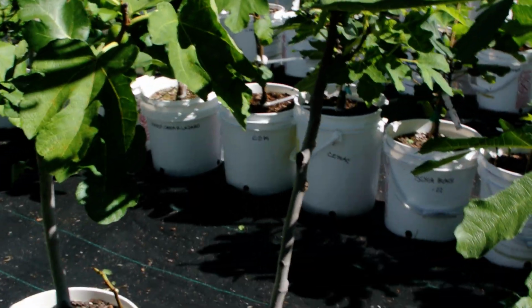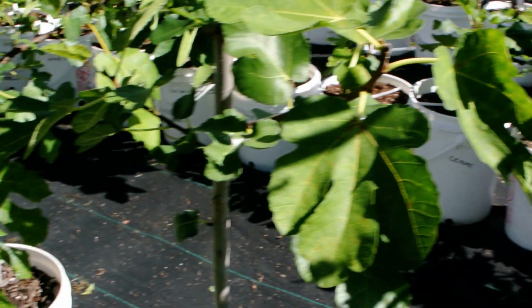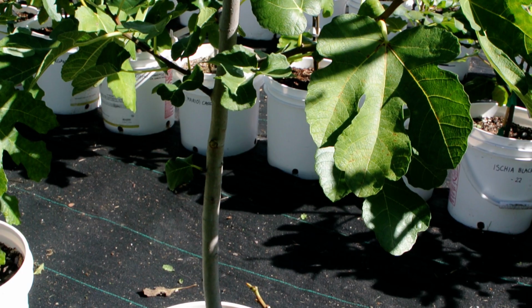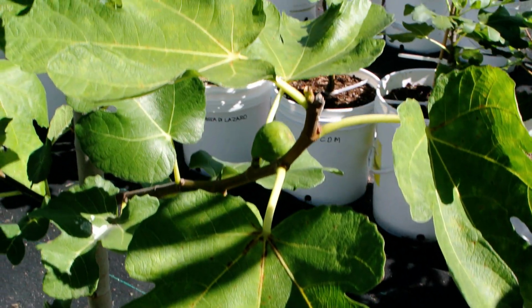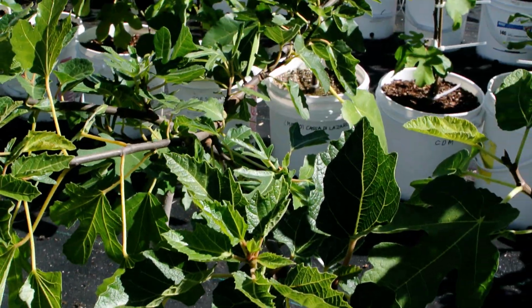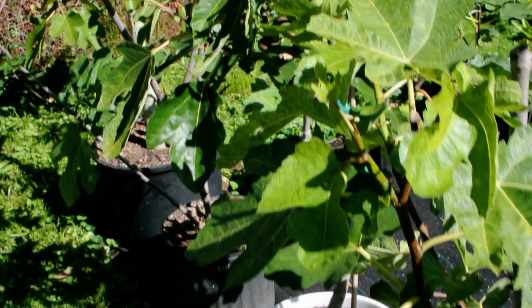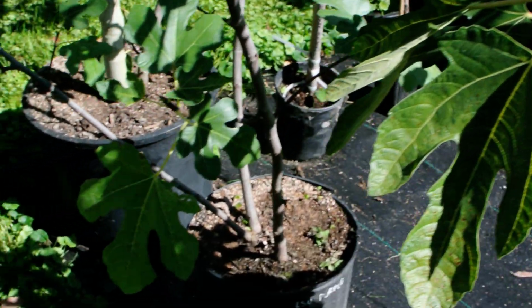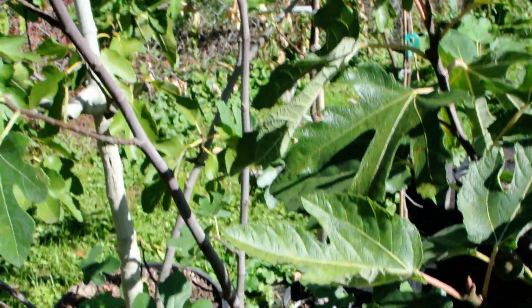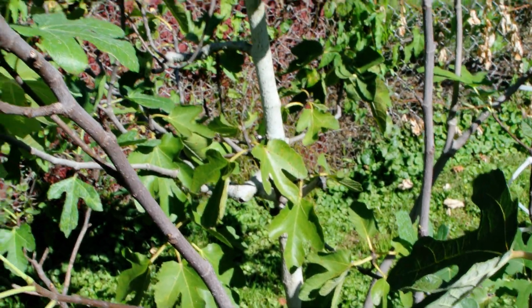Next is BB10. This one has to recover. And this is Adriatic type Ventura. Has a fruit. This is VDB, Violet de Bordeaux. And then Lebanese Black Purple. Here is Valle Negra, another Bordeaux type. LSU Purple that I wanted to plant in the ground, but now I'm changing my mind. And the last one in a larger container, this is a 10-year-old tree or more, 12 maybe, is Burns Brown Turkey.